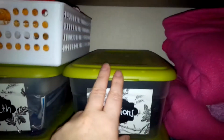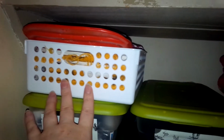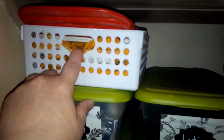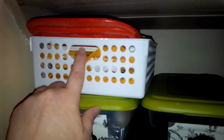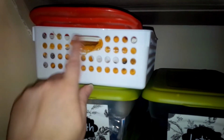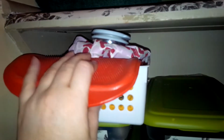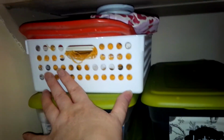You'll see this bin here. I'm going to try to find another one of these bins and see if it fits in here to be able to put these in. The orange bit here is a heating pad that actually my grandparents, I believe, used. If not, my parents did, and now I've inherited it. Still works fine, looks horrible, works great, doesn't matter. And then a heating water bottle, and an ice pack as well in there. So they all categorize well together.